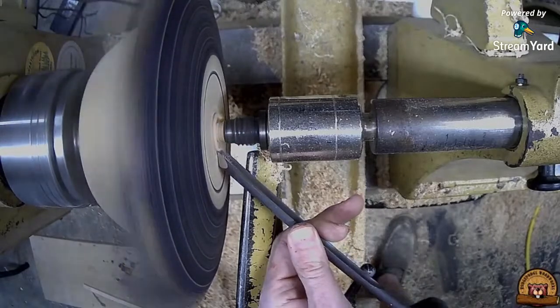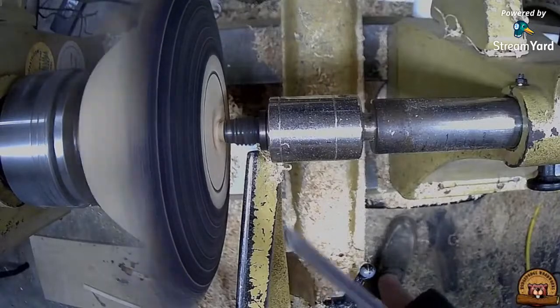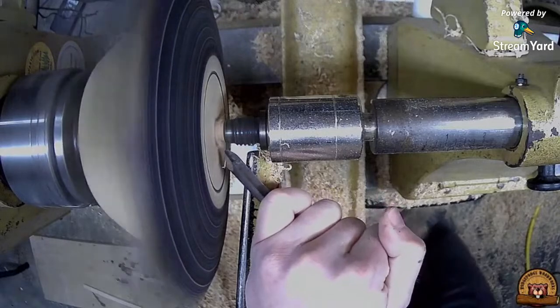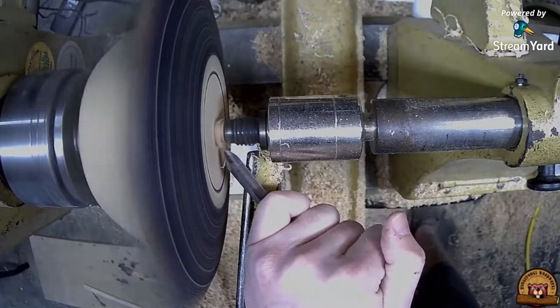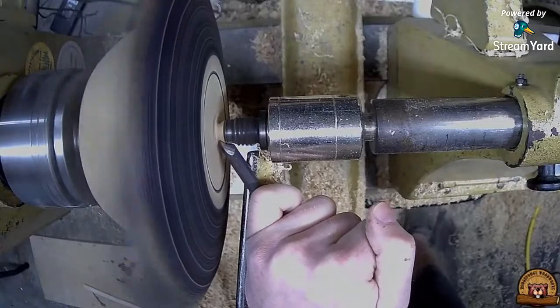Has your mic moved at all? Because you sound a little bit quieter than you were. Is that better? A little bit, I think. It might be because I put my head down near the lathe, so maybe the sound cancellation. Gotcha. No idea.